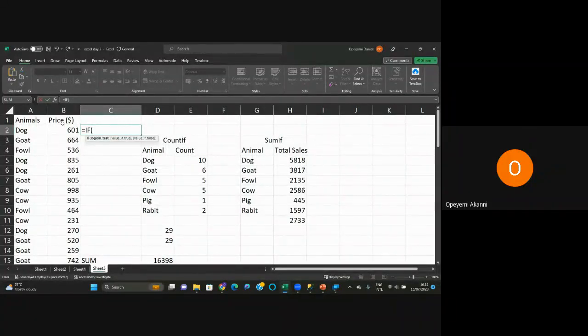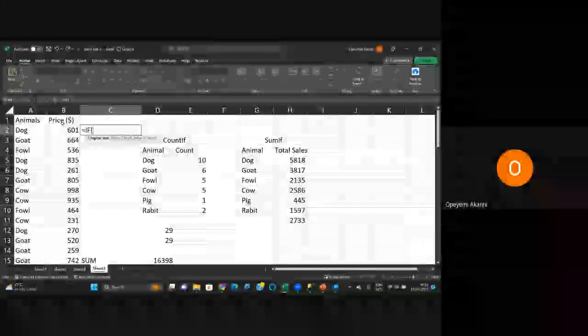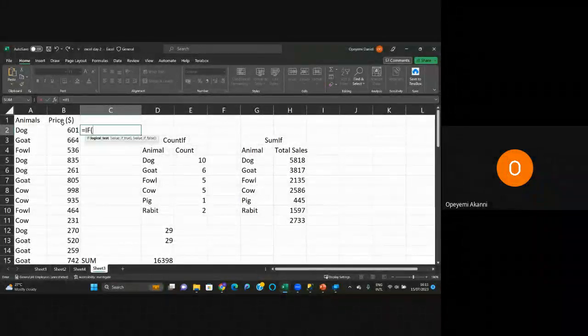Okay, let's go ahead and have an example. I mentioned the AND and the OR conditions. Before I go into practical steps, they work hand in hand with the IF function.